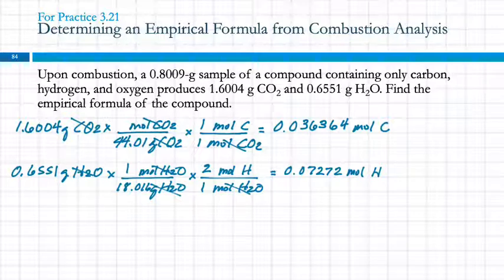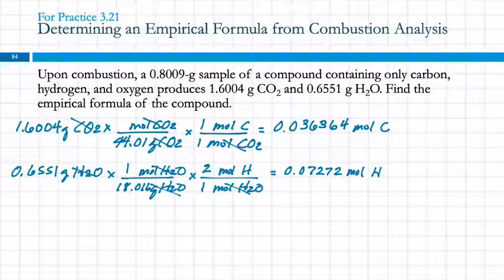There is also oxygen. I can't take the mass of the compound and convert to moles and then subtract the moles of carbon and hydrogen, because I don't know what the compound is, because that's what I'm trying to find, right? So we have to do the oxygen by masses. So even though moles of carbon and moles of hydrogen are what we ultimately want to find the ratios, I also need the grams so that I can find the grams of oxygen.